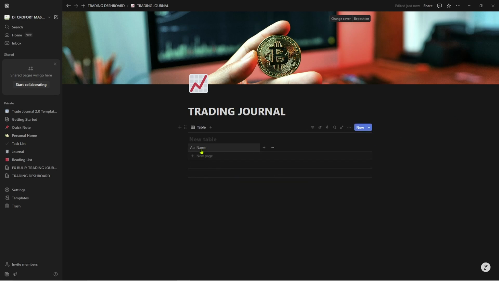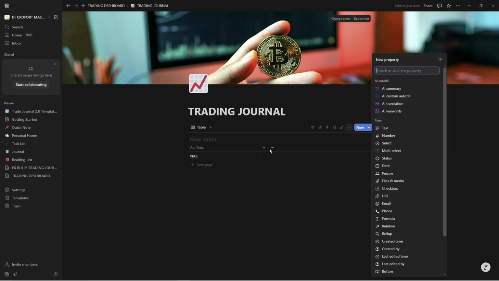When table view has opened, the first column that we have there, we'll rename that to pairs, right? And then if I'm trading NASDAQ, I'll just say NAS here, right? And then I'll add another column right here.